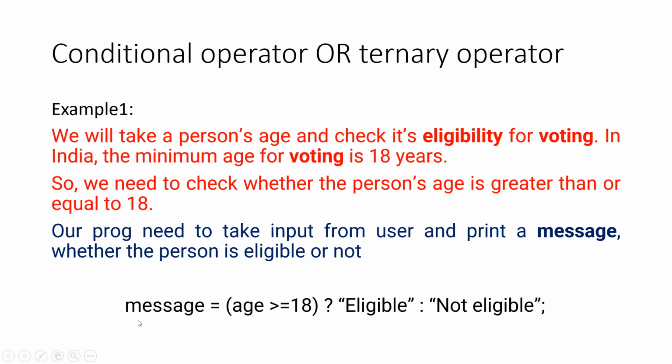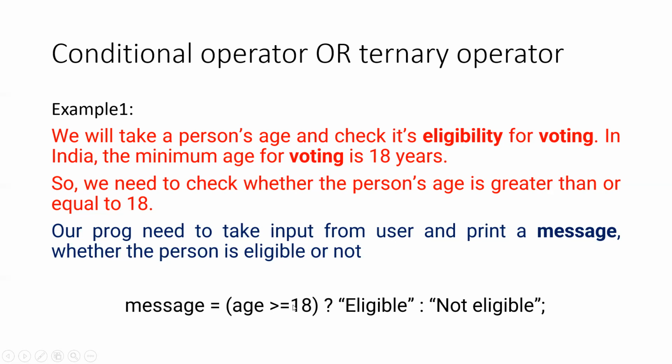So here, let's say we want to print the message. Now our variable name is message. Then we are using the assignment operator. After this, the meaning of ternary operator can be easily understood. Here, the first place you can see age is greater than equals to 18. Now this is our condition, the first operand place. The age will be a variable which will store the value of the age entered by the user. That we need to write in our program.